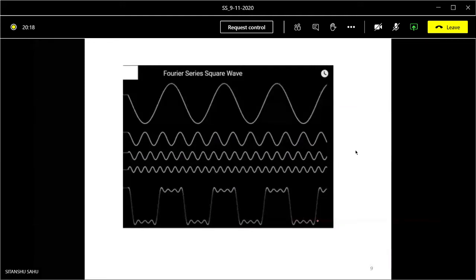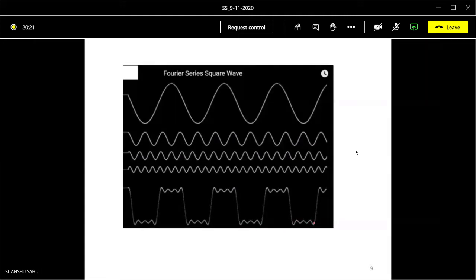The square wave is a periodic wave. If you try to represent this using Fourier series, that means we are going to add up all these sinusoidal components. This top one is one sinusoidal component having a fundamental period. The second one is a harmonic of the first one. The third one is some other harmonic of the first component. Then the fourth one is some other harmonic component of the first one. When you go on adding up all these sinusoidal components, multiplied with Fourier coefficients, that leads to this last one, which is what we call the square wave. It looks like a square wave.